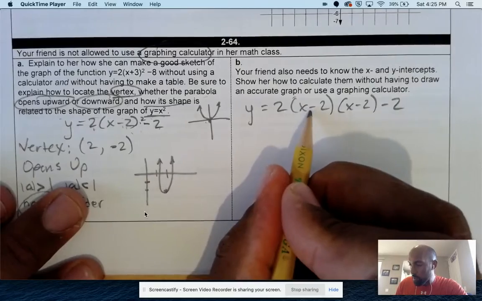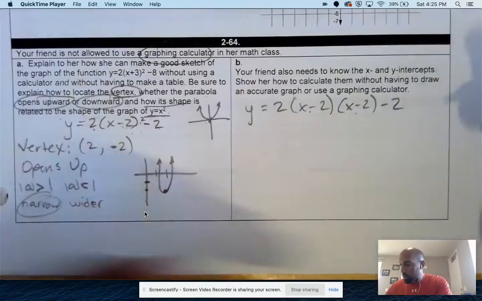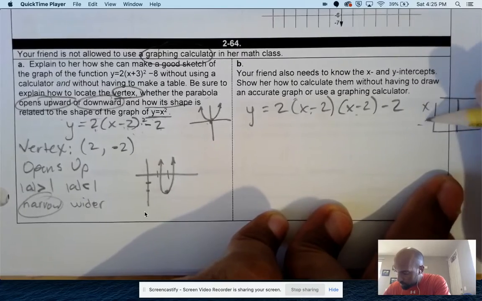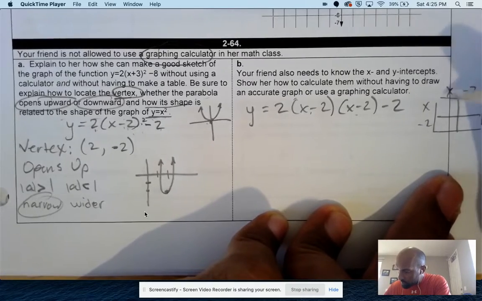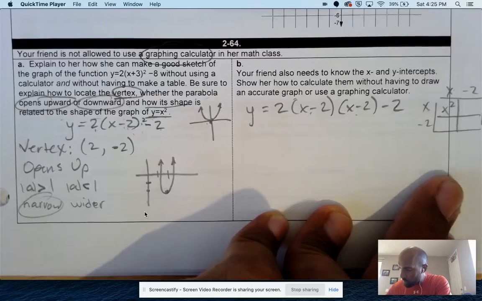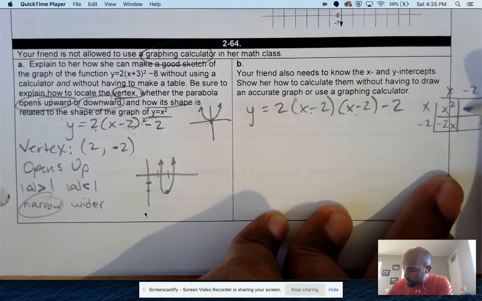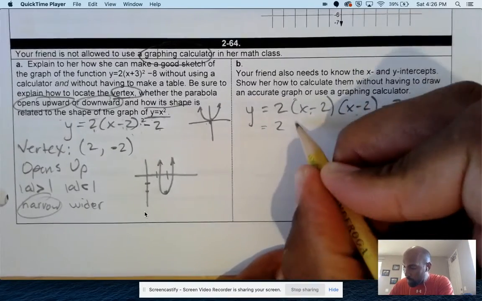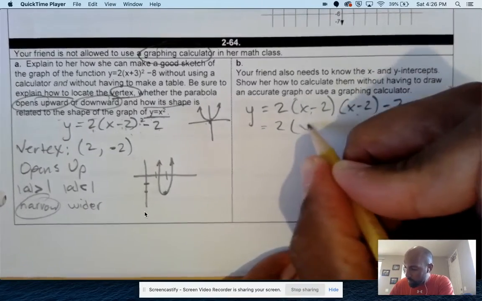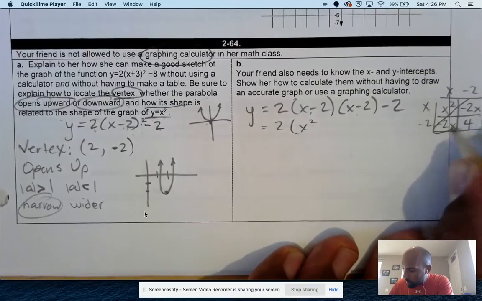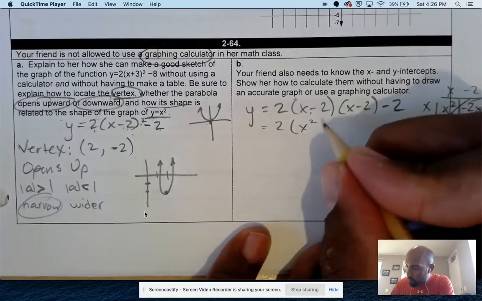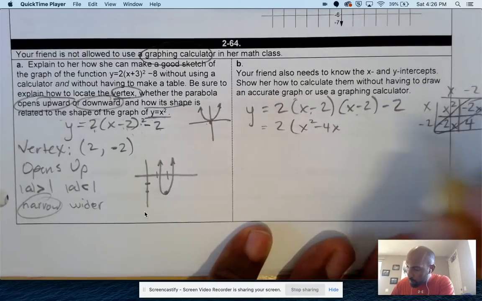Okay, so now what I want to do is multiply the first (x minus 2) times (x minus 2). I'm going to use the box for that real quick, my 2 by 2 box. Okay, so x times x is x squared. Then minus 2x here, and then positive 4 there from negative 2 times negative 2. Add up the like terms, negative 2x and negative 2x, which would be negative 4x, and then plus 4.